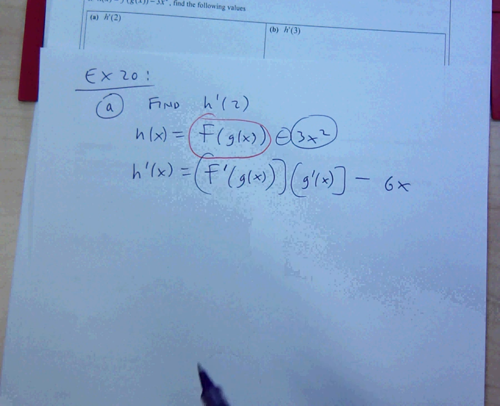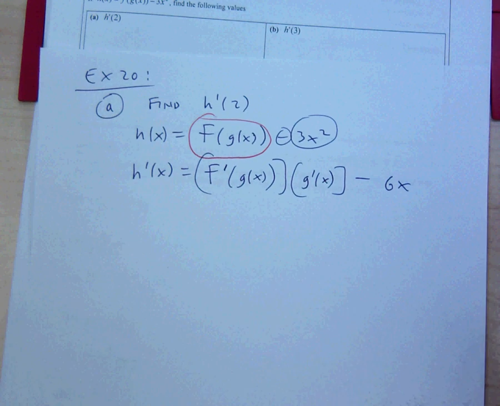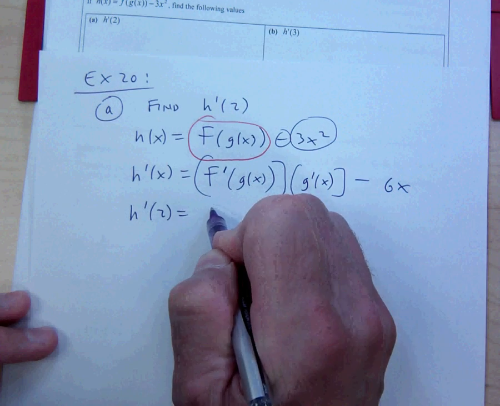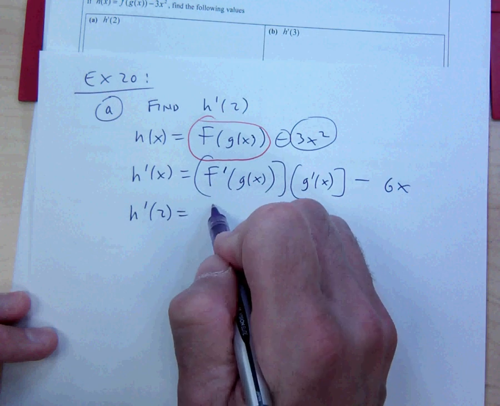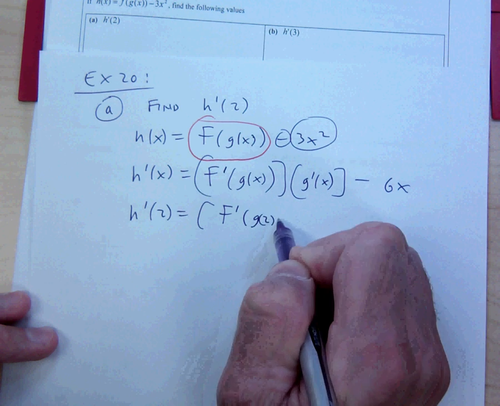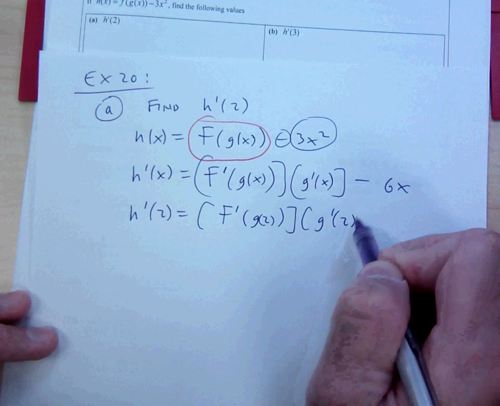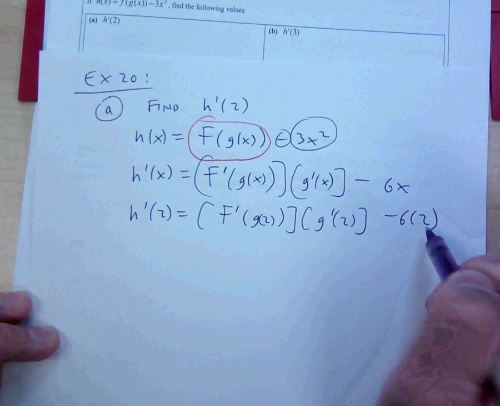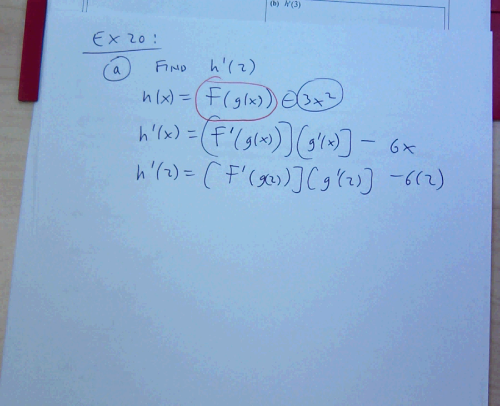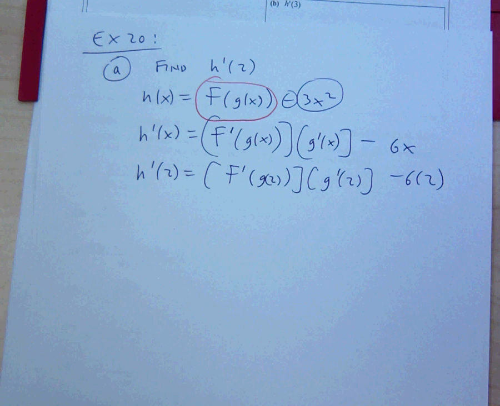Okay. So at this point, since that's h prime of x, and I want to find h prime of 2, I'm simply going to replace all the x's with a 2, and then go from there. So I'm going to put my 2 there. I'm going to put my 2 here. I'm going to put my 2 here. And I'm going to put my 2 there. Okay? All right, so here we go. What I want to do now is start picking out some of these values from the table. So go on the inside first.